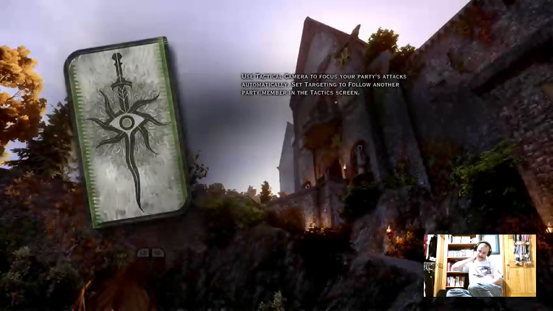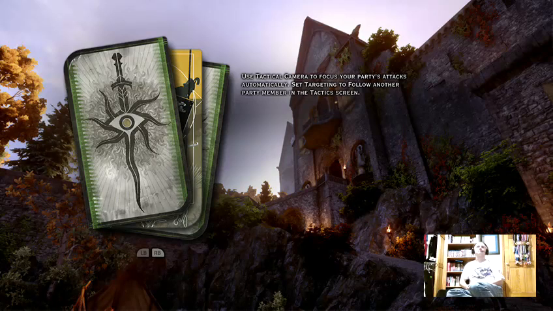In Skyhold. Since it only cost 8 power points, we'll just do something to keep things interesting. How about that? I'll advance the plot just a little bit. Targeting to follow another party member in the tactics screen. Oh boy. Another person to reply to. Let's see.